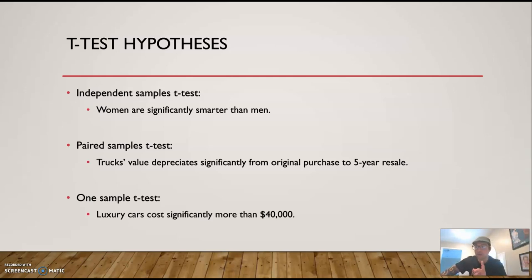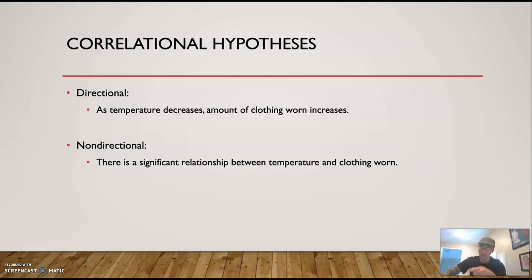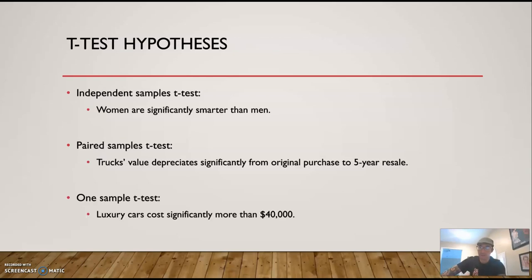And before I get too much further, I want to point out too, notice none of these hypotheses are terribly lengthy, right? If we look at the last page, a relatively short sentence in either case. This first one here is 6 words long. Hypotheses should be concise. It shouldn't take more than one sentence. Your hypothesis should be just one sentence. And in some cases, it can be very, very brief, as it is in that first point there.